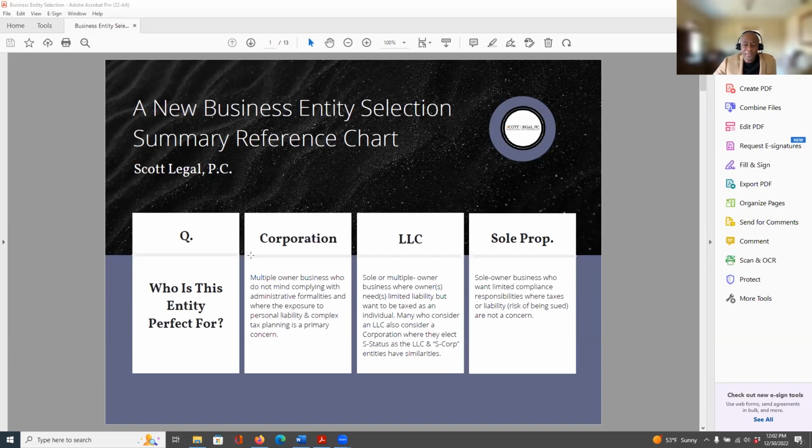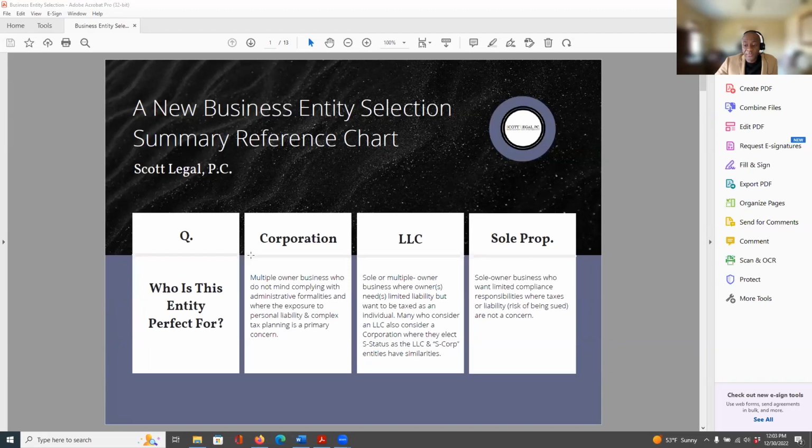Another very important thing with a corporation is that it offers what's called limited liability protection. If an individual starts a business and invests, let's say, $100,000 into a corporation, that's the maximum amount that individual can lose. As opposed to an individual that starts a sole proprietorship, even though they may say, I would like to only invest $100,000 and put it in a business bank account, they stand to lose more. If something happens with the business, let's say something simple, someone comes to the business, slips and falls, hurts themselves, and sues you.